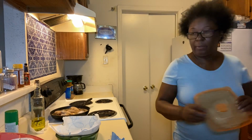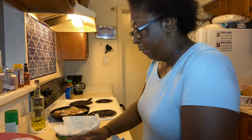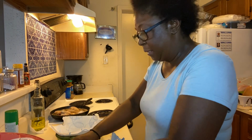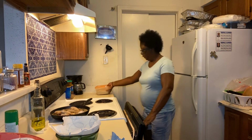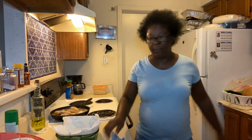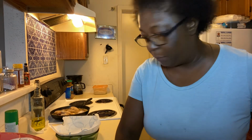Okay, so I'm gonna cover my rice up. Just let it steam because it's still a little warm. And I'm going to put it right over here. Now look at y'all. Stephanie cooked the cornbread. She ain't never came back, y'all. That's why I let her be in the kitchen.